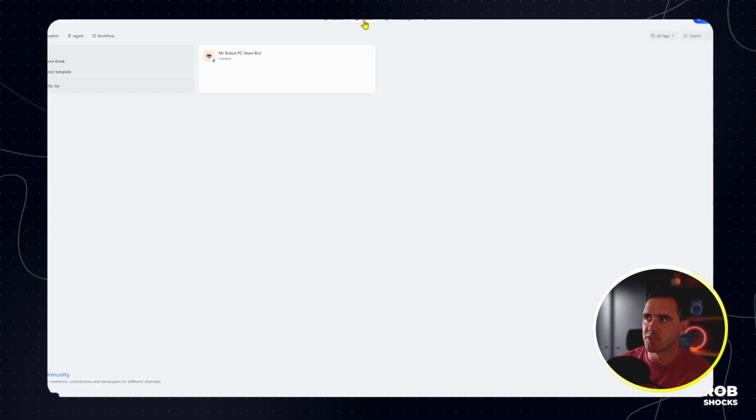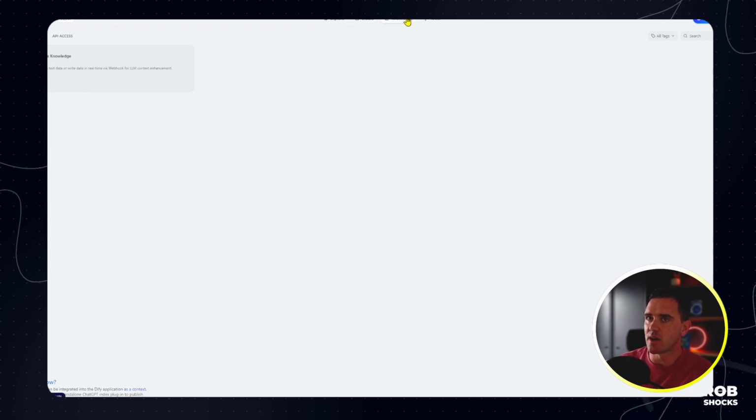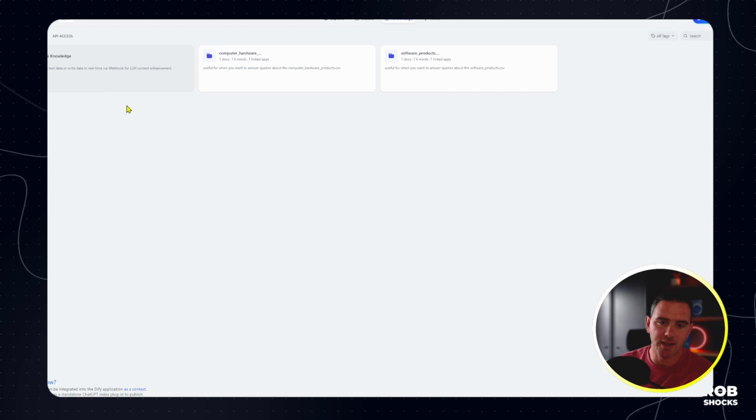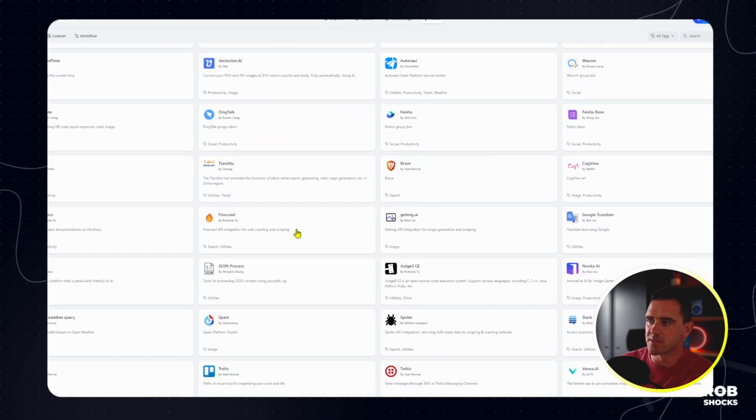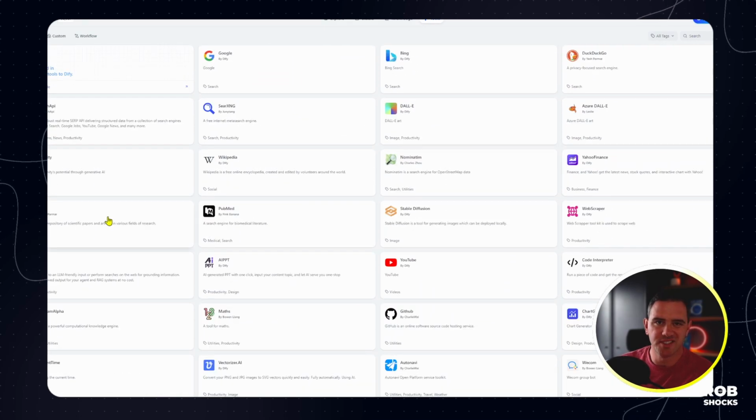So then we have the studio over here. This is where we can create from an existing template. You can create a blank one, or you can import a DSL file, which is essentially a template file that you can pull in if you want to share or copy templates. We've also got knowledge base, so you can add in whatever knowledge that you want to. We'll talk about that in a sec. And there's also a wide range of tools, but it is missing some key tools I'd like to see there, like Notion, Airtable, and some other popular no-code tools.